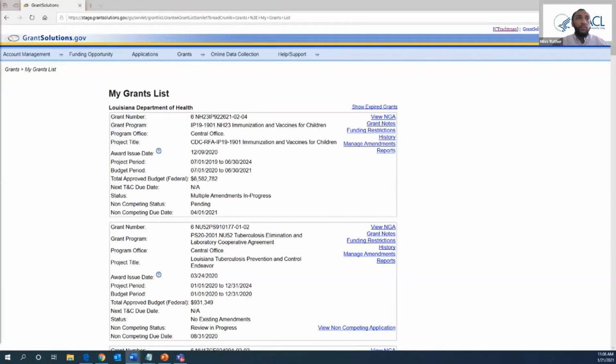Please note that today we are experiencing some technical difficulties because this is one of our lower environments. Normally there would be a link here next to the organization name at the top here called Switch to New Experience. We could use the Switch to New Experience link to return to the new experience. We would then be directed to the My Grants List screen in the new experience. For purposes of this training today, however, I'm going to use the back button in the browser to navigate back to the My Grants List screen.